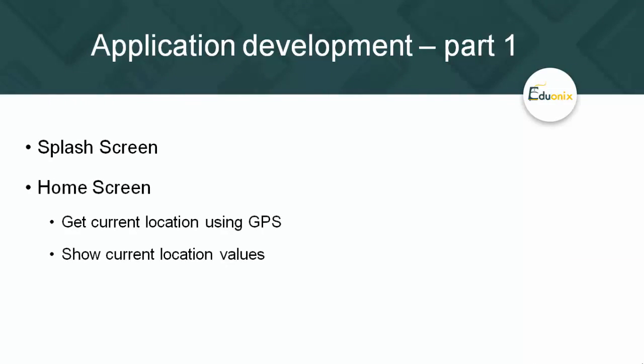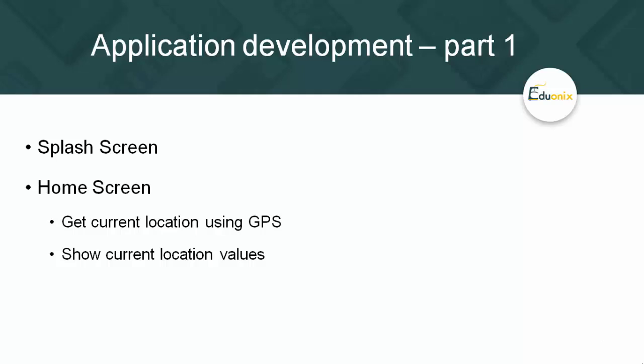As discussed in the previous lecture, our application will start with a splash screen and then will be redirected to a home page. On the splash screen, we can add an animation as per our application requirement. On the home screen, we will fetch the device location using the GPS and network providers and then show the location values. This location will then be used for fetching the weather data from the Open Weather Map service, which is a free online API service that provides the weather data according to the requested location details.